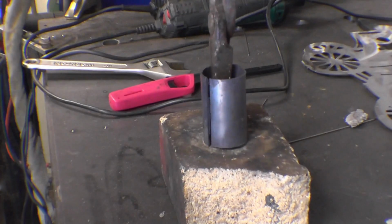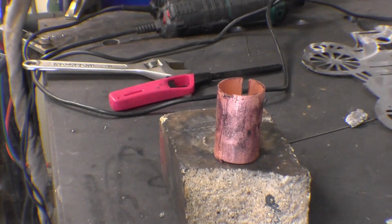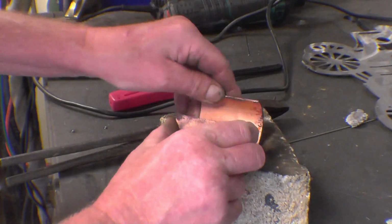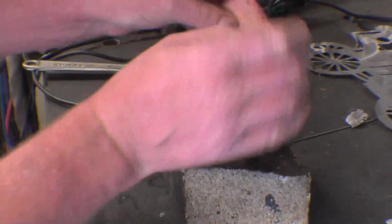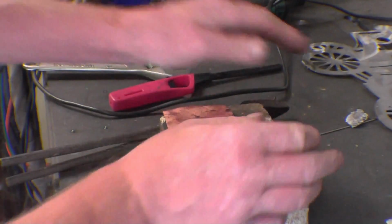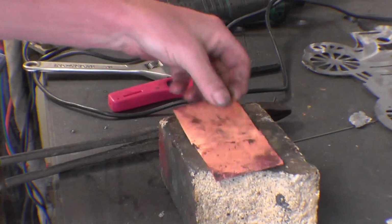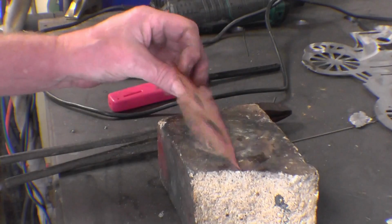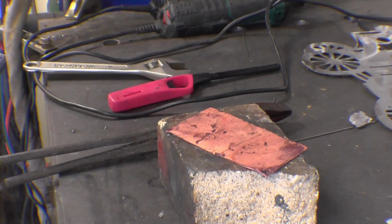Quench it in water and it'll actually clean it. Right, all I've done is cool it off with some water. So now it has become amazingly soft, like plasticine soft. There's no way I could do that before. So that now is in its fully soft state, so we can work it. As soon as it starts to become hard, you just soften it again. You can do it as many times as you like. As long as you don't get it too hot, you won't damage the copper.